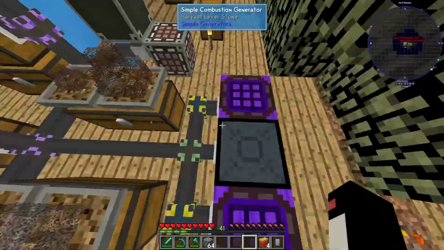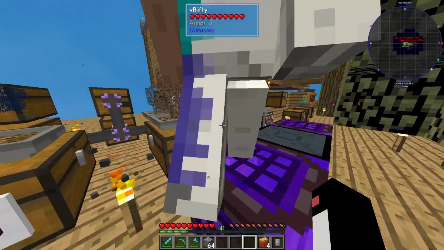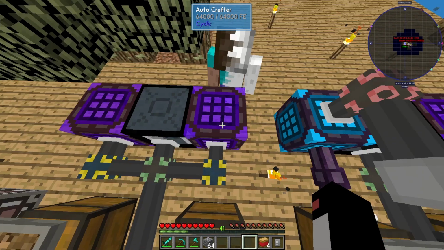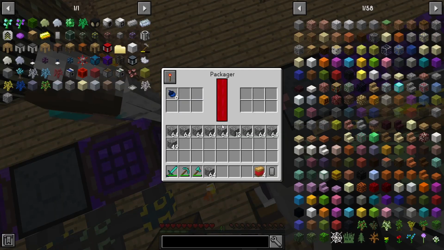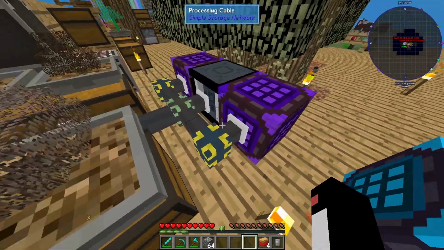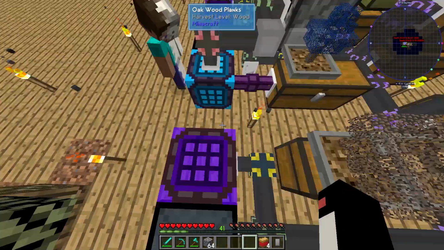Then over here, we have a little bit of automation. I realized that for specific crafting recipes, the ones that require two different types of items, like the resin and the acorns, I had to do this in an auto crafter in order to automate it. Doing it in a packager, for some reason, wouldn't work. It would put the items in, but it just wouldn't package them unless I manually took them out and put them back in. So we have those. The processing cable will put in the required ingredients and take out the amber instantly.